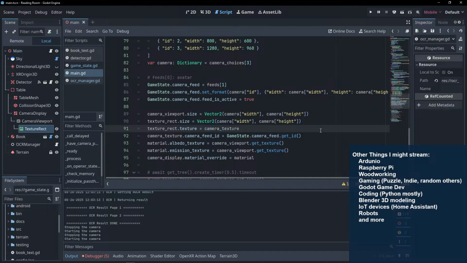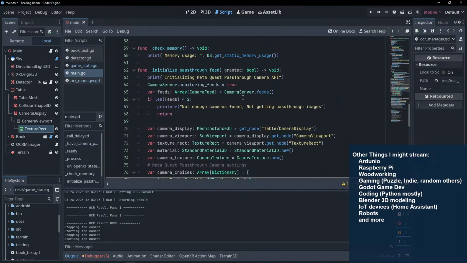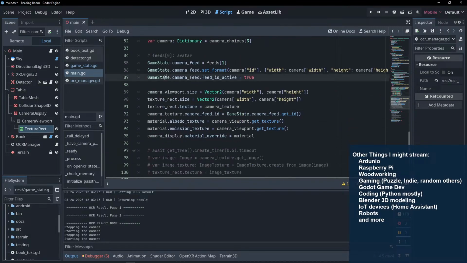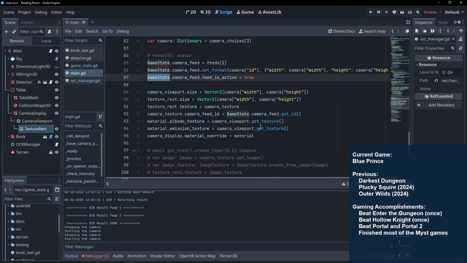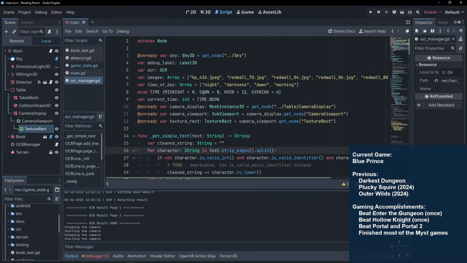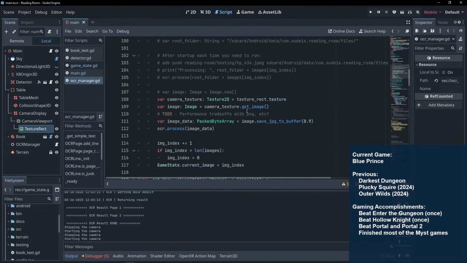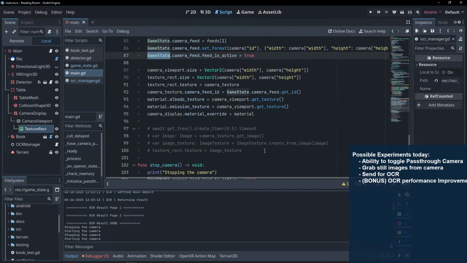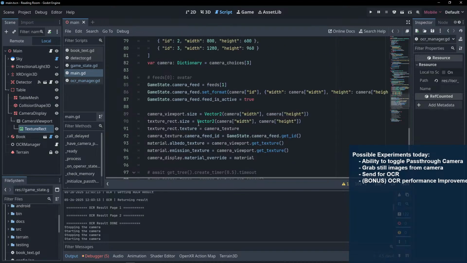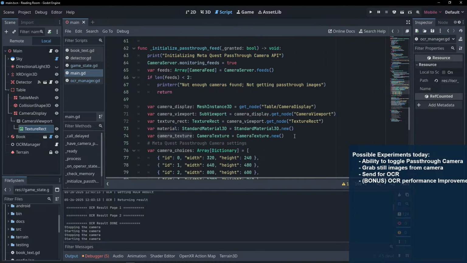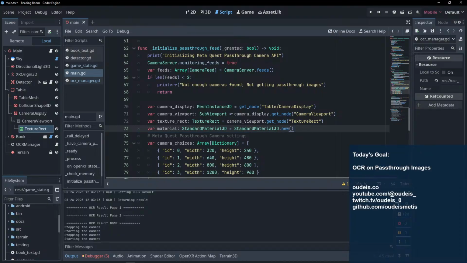All right, so what am I trying to do here? All right, so I already have that. What I need is, what do I need? The texture, probably? I just need the texture. I need to get the camera texture over. But if I do that, then I can actually assign it. So let's get the texture moved out. The camera texture is this, so let's move that over to game state.